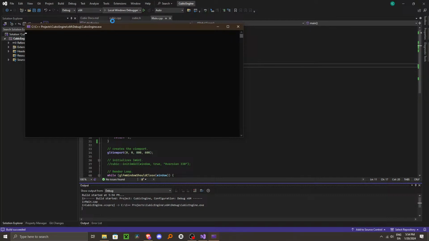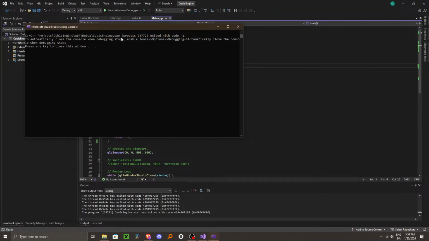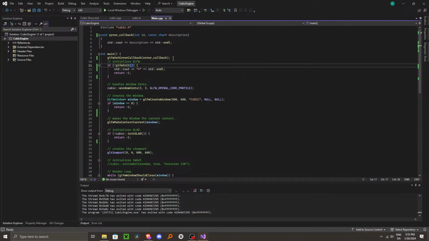It didn't return anything. This sucks. What? Okay, then in that case, this must be the problem here.